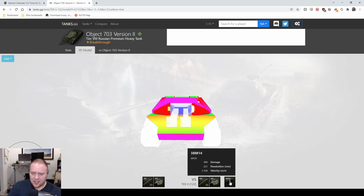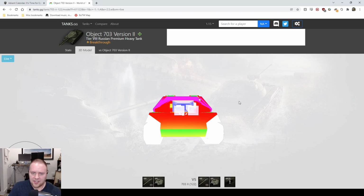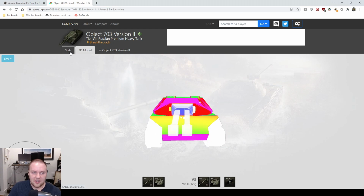And this is against its own gun, right? So you get this tiny little spot. So against same tier targets, this is what you're seeing on flat ground. It's this, which is pretty intimidating, right? And you don't even need to be using gun depression, but if you somehow are, then everything gets awesome. But you know, you're not always fighting tier 8s in your tier 8 tank.